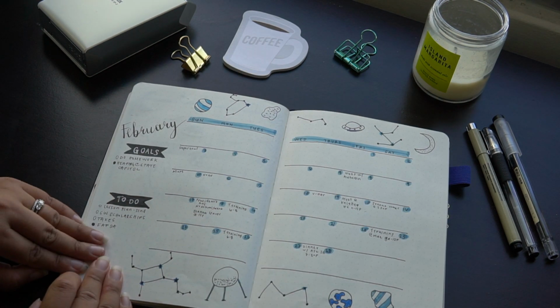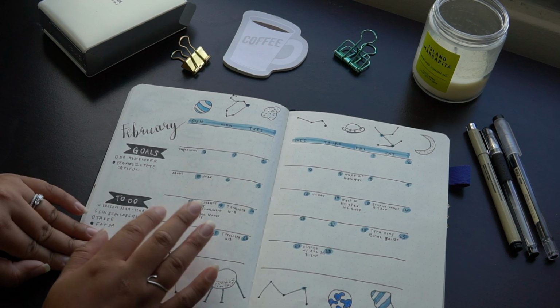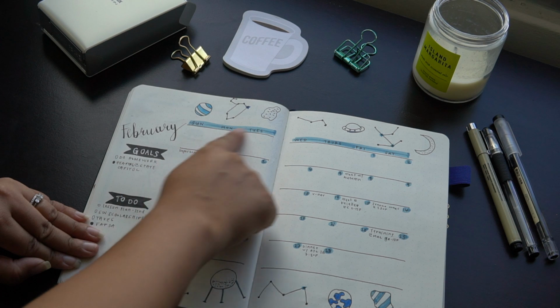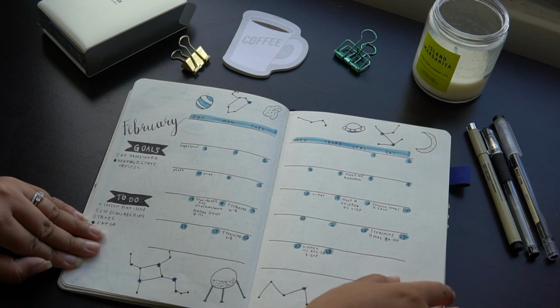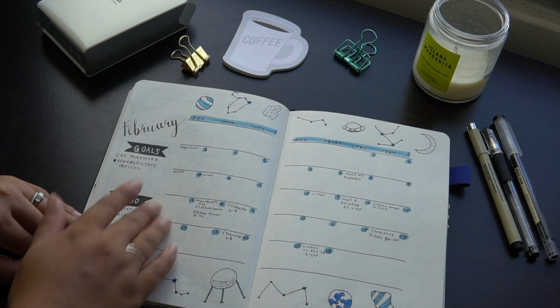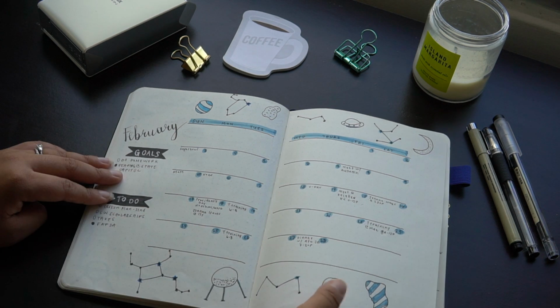This is another monthly spread that I really did like just because of how open it was, and I don't always write too much onto my month because I save most of my due dates and stuff into my weekly spreads. So this one was just nice and freeing to write, and it was just really cool to have.